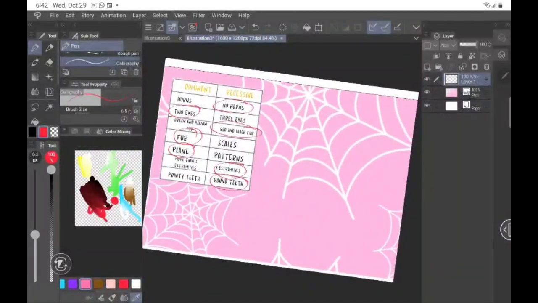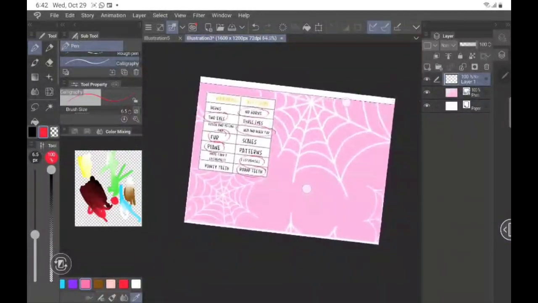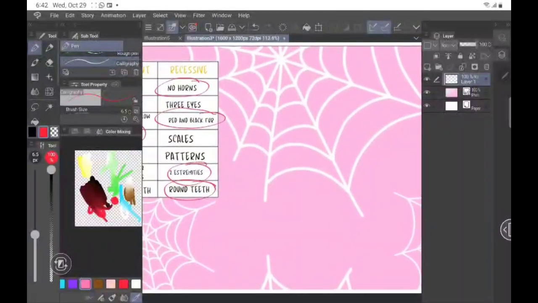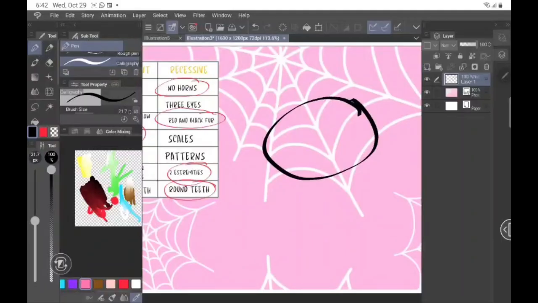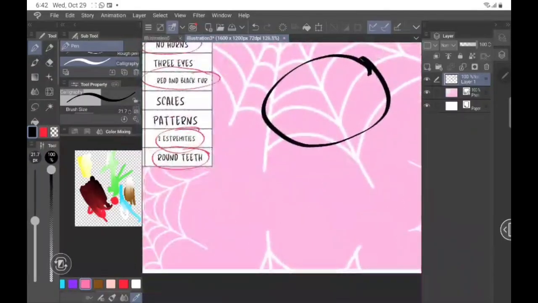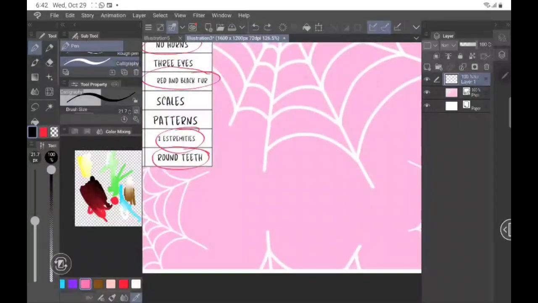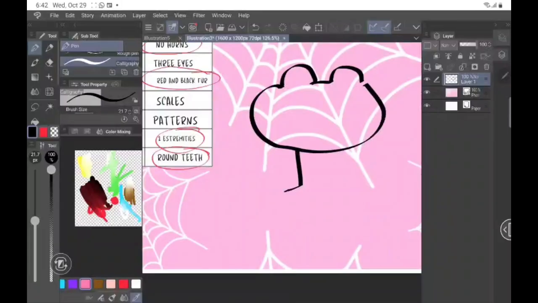Okay, so now we can go ahead and start drawing our Halloween monster. You can define the body however you want. Of course, I think I'm gonna go with Mike Wazowski shape. I think I'm gonna do a bit of an oval for the body. Of course, you can do whatever you want for this. And also, I think I'm gonna make his eyes kind of like frog eyes and with little arms and legs, 2 of each.